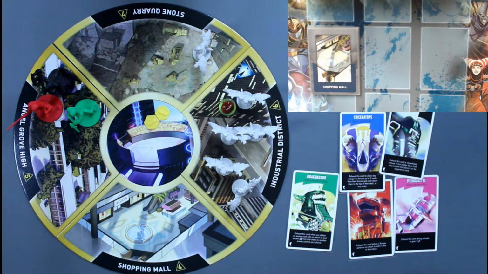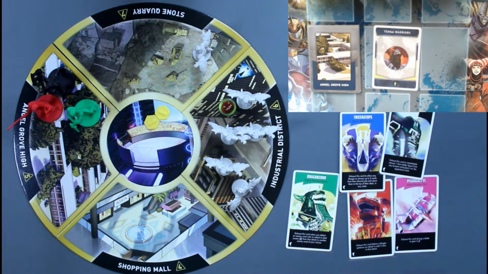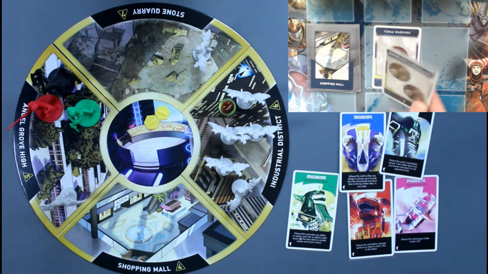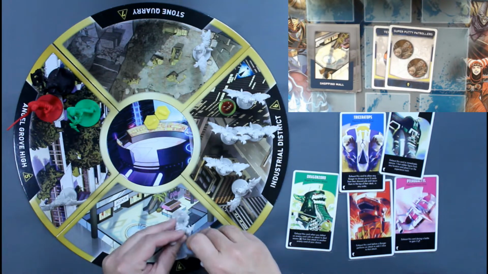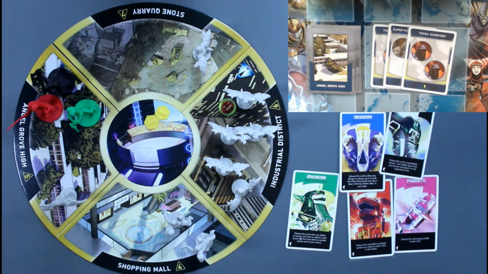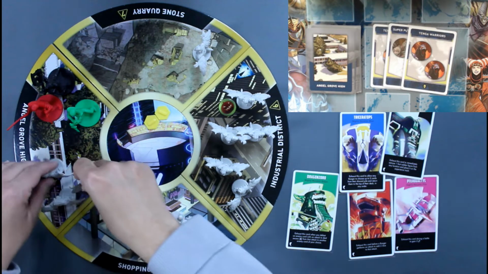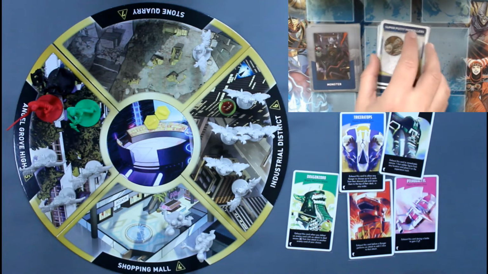All right, here we go. It all comes down to this. First, 1 Tenga at Angel Grove High. That's where I am right now. Next is 2 putties in the shopping mall. That's fine. Number 3 is 2 Tengas also at Angel Grove High. So right here, and here we go. This doesn't matter.